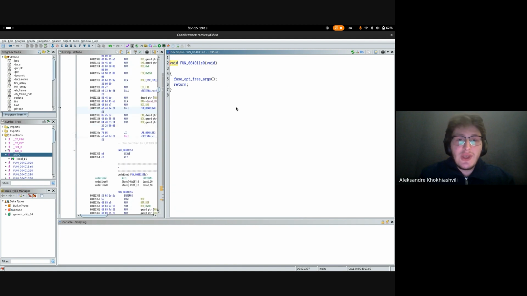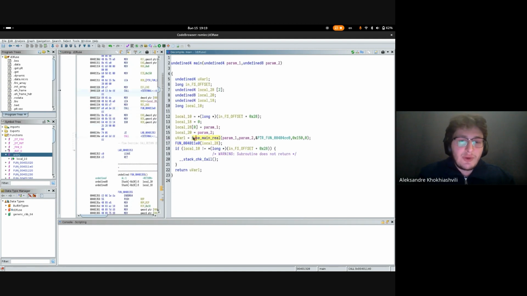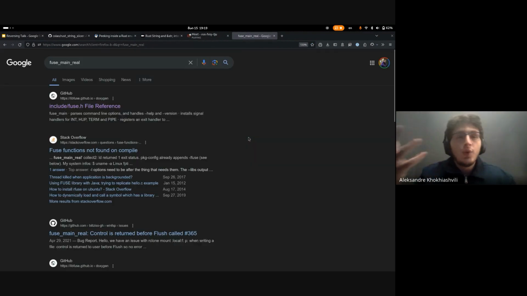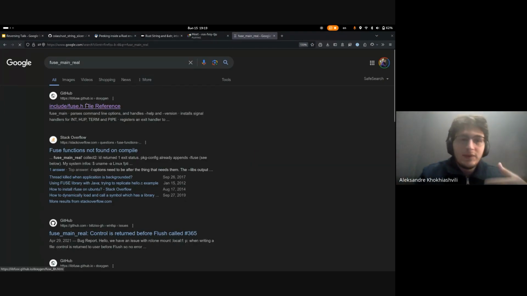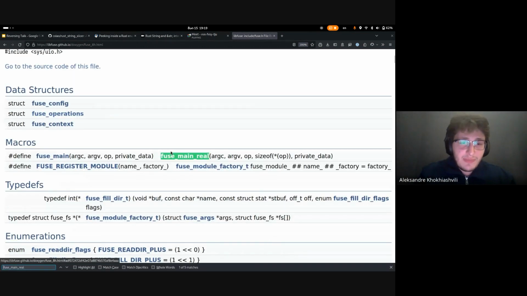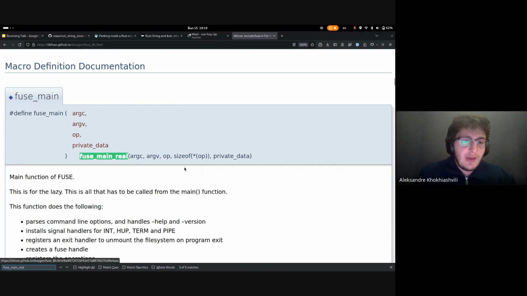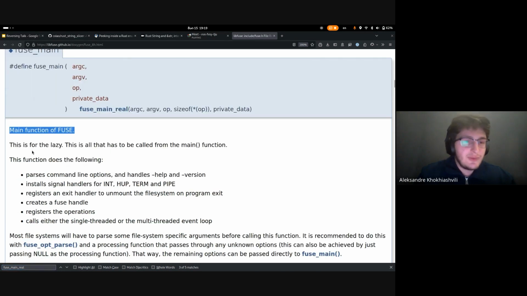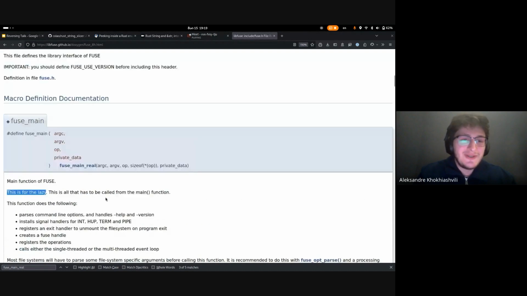So this doesn't do much. So let's look at the documentation for Fuse, what this function does, because here it's not easy to reverse for now, unless we know what Fuse file system is or how it works, but you don't have to know that for now. Yeah. So Fuse main real is the main function for Fuse. I won't be reading the whole documentation. I'll just say that this will provide the implementation of the file system from the user space to the operating system.